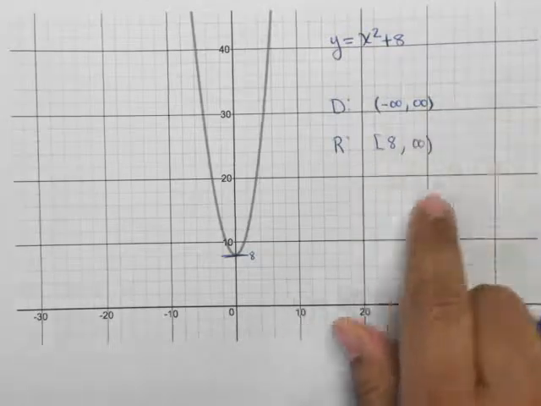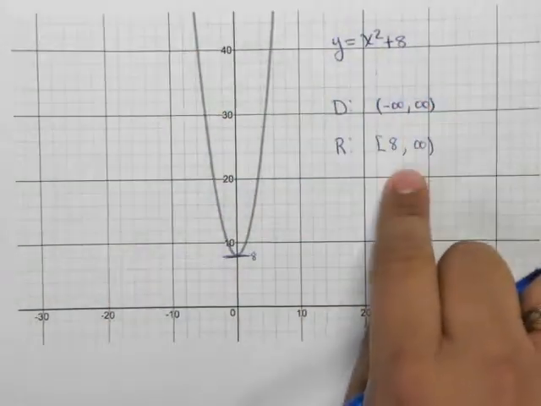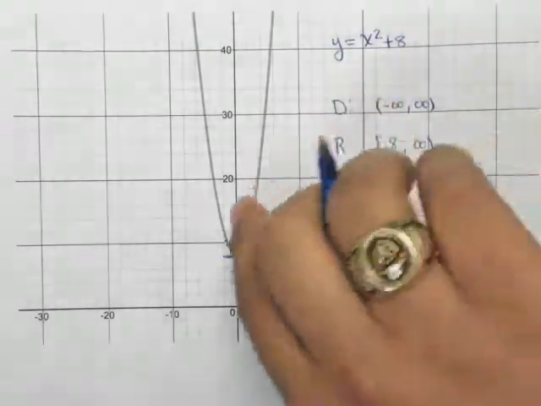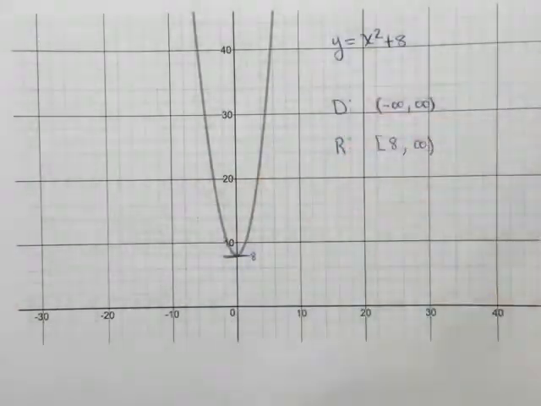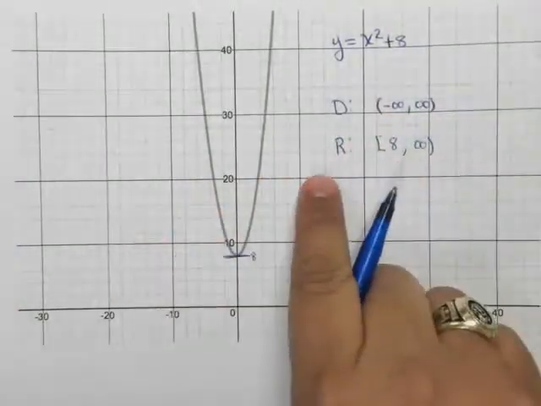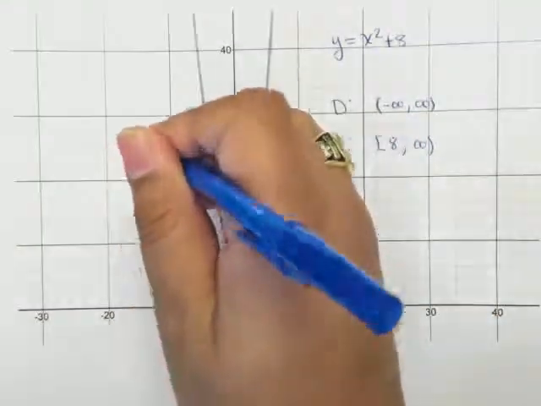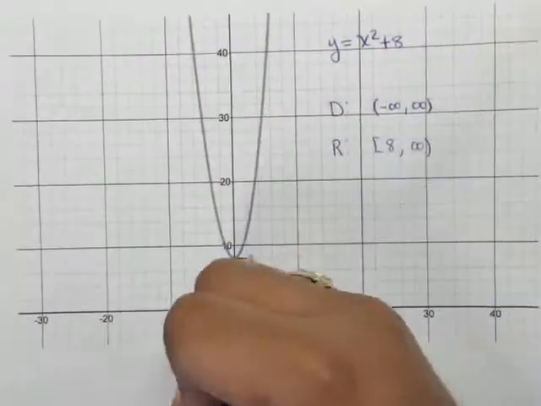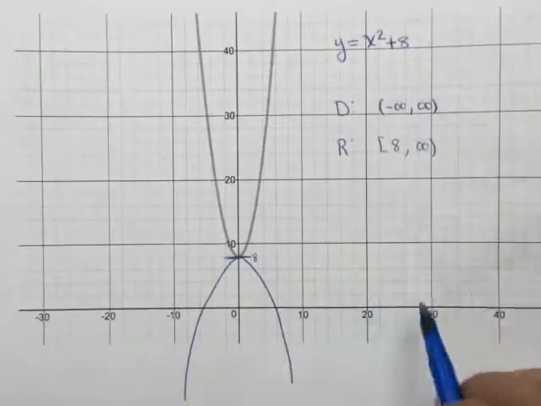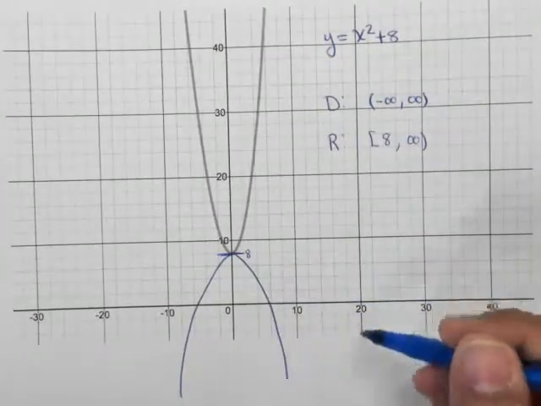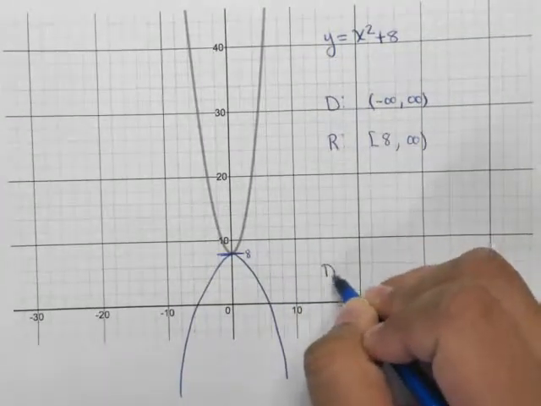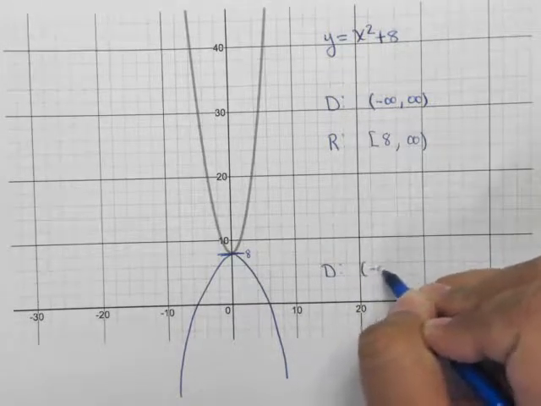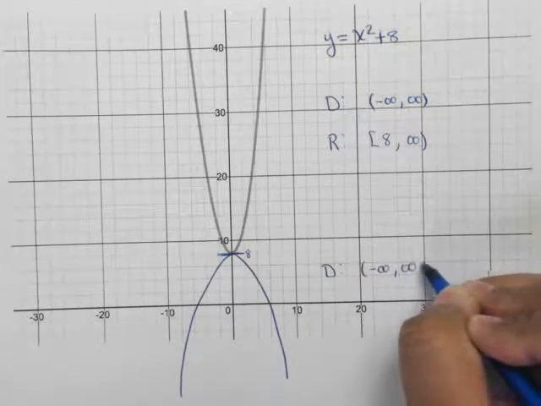So this is what the domain and range look like for a quadratic. Now, if it was the other way around, well, the domain would still be the same. So if it was facing downward like this, suppose I had something that's reflected like this, okay? In this example, just to give you another example, the domain stays the same, so negative infinity to positive infinity.